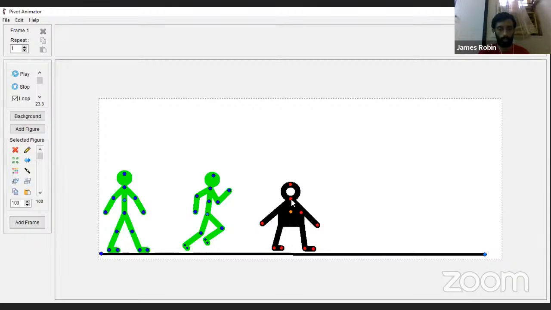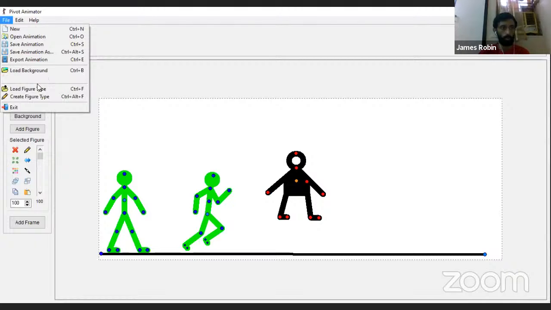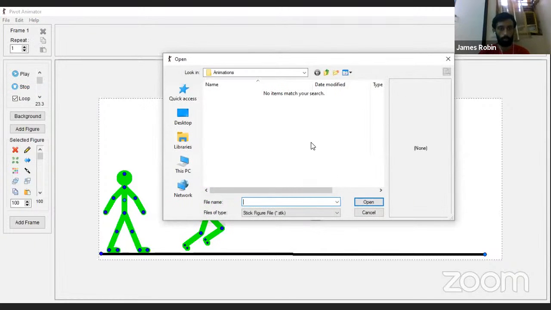Next time, let's say you only want this head from this body. What you can do is load a figure type.